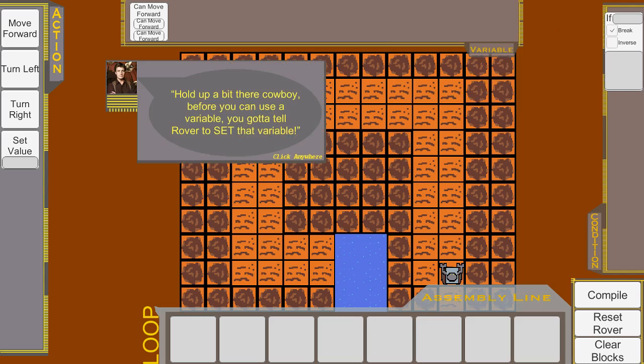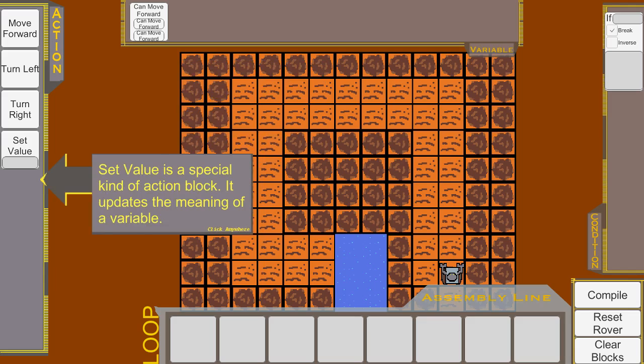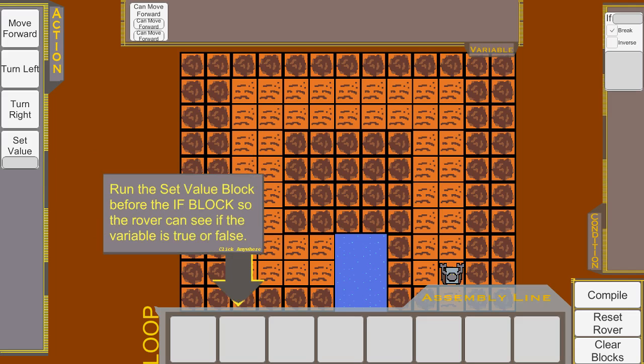Hold up there, cowboy. Before you can use a variable, you gotta tell Rover to set that variable. This is the set value action block. Set value is a special kind of action block. It updates the meaning of a variable. Run the set value block before the if block, so the rover can see if the variable is true or false.